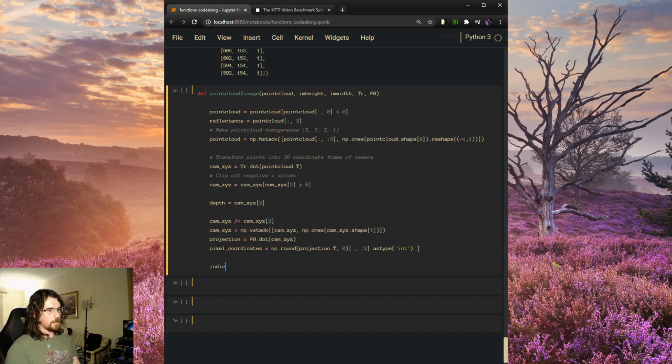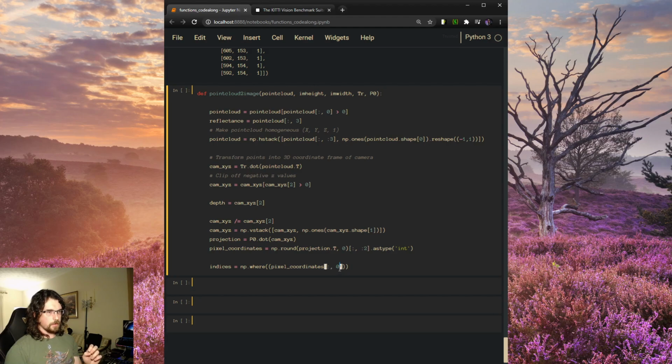So we're going to make a variable indices. We're going to use np.where, and we'll use a bunch of conditions. So we're going to say where pixel coordinates, just make sure you're wrapping these in parentheses, all rows, first column, because I transposed it here, so we're back in a vertical matrix.